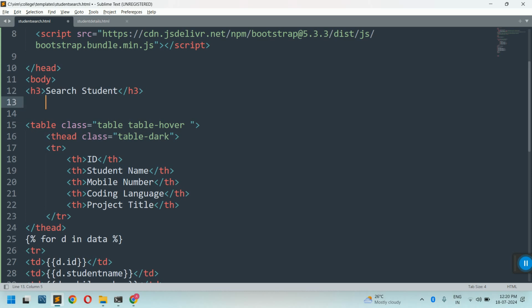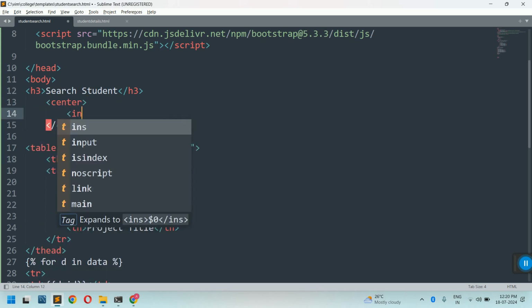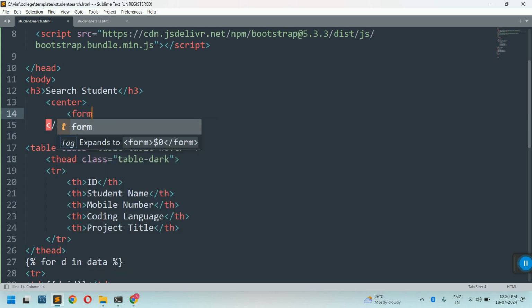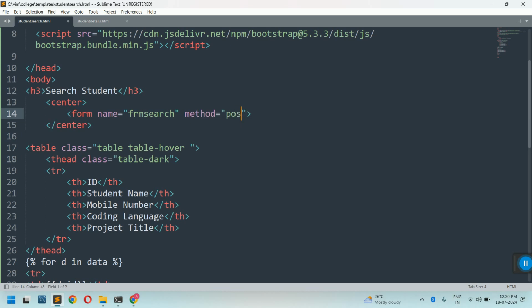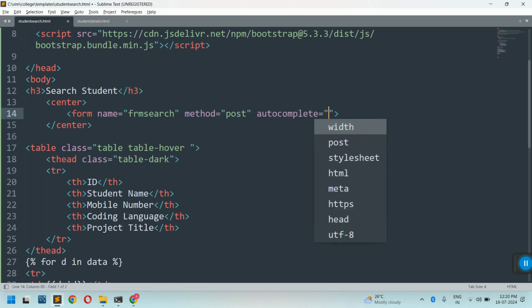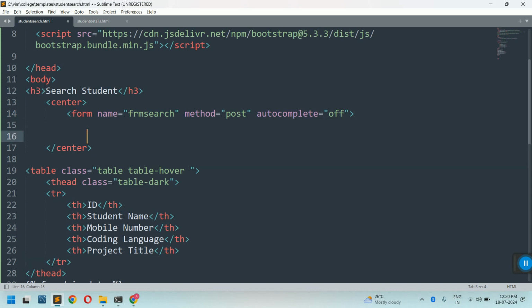To search, we need to give one option to the user so that they can search the record in this case. For that you can make use of the center tag with a form tag inside it. Form name is equal to frmsearch, method is equal to post, autocomplete equal to off, and close the form tag. Inside the form tag, I will give one text box, and one button to search.